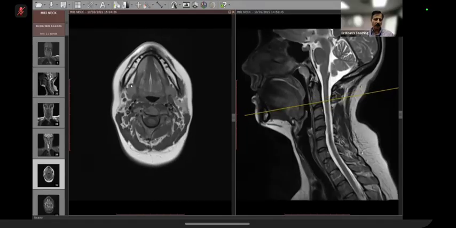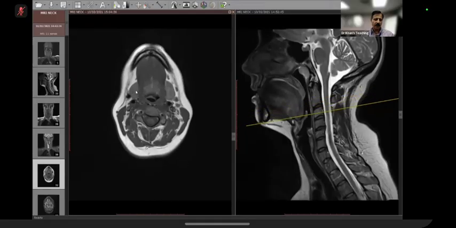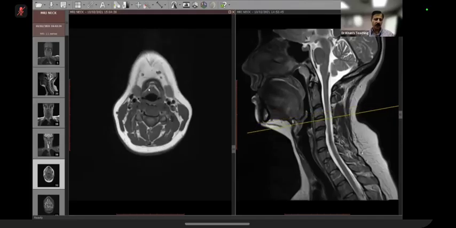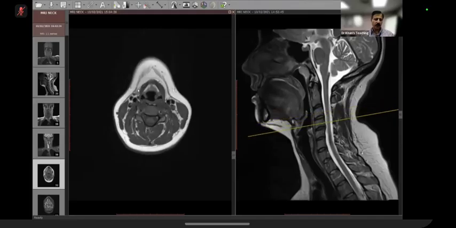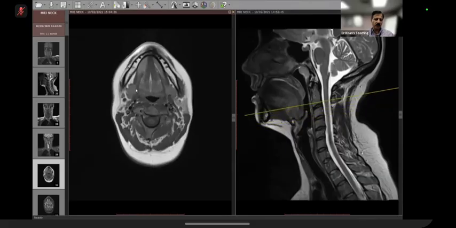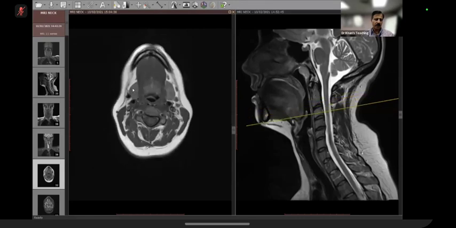Now if you look carefully, the submandibular gland is here as I'm going inferiorly. So the submandibular gland is here, and then comes the hyoid bone. So the submandibular finishes. I'm going superiorly once again, and you can see a portion of the deep portion is here. If you stretch your imagination, this is the axis of the submandibular duct. So this is the sublingual space, and this space is the submandibular space.